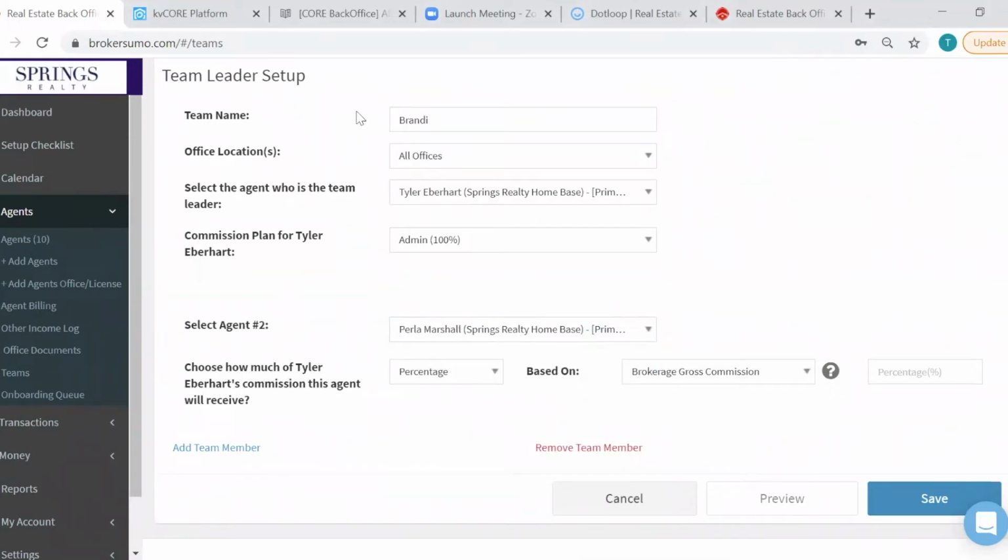the team leader setup means that one person is assigned to the transaction. They're going to get sales volume credit, commission volume credit, etc. And then the second person is just receiving a flat percentage or a flat dollar amount out of the team leader's commission. So it's going to give the team leader the gross commission and then pay the other person a percentage, say like a 70-30 split or whatever it is. So that's one way to set it up for teams. And then on a transaction, you would select the team. It'll break it down however you have the team set up.